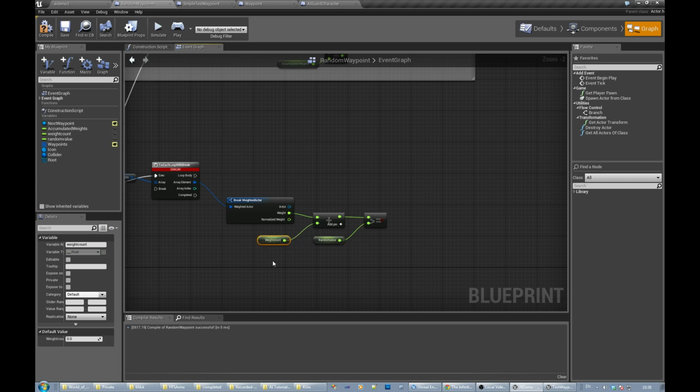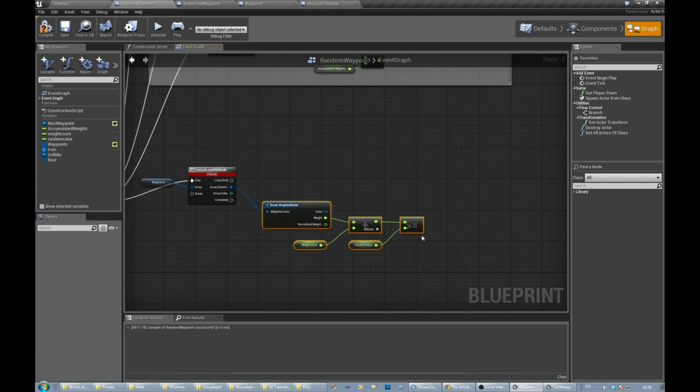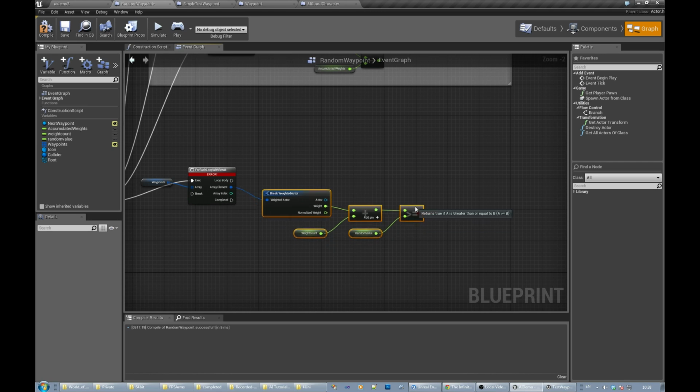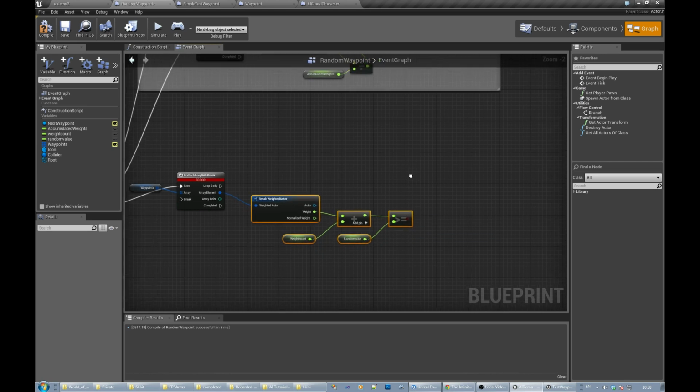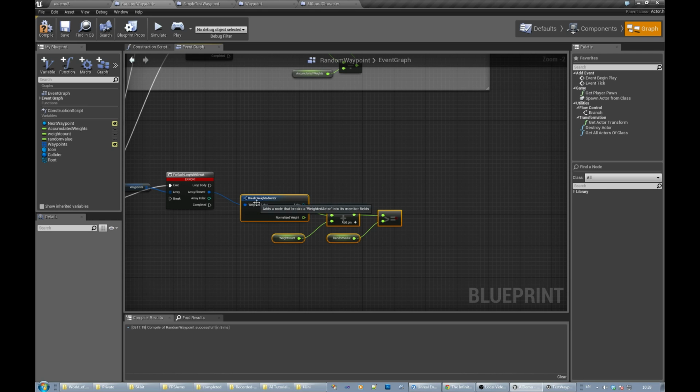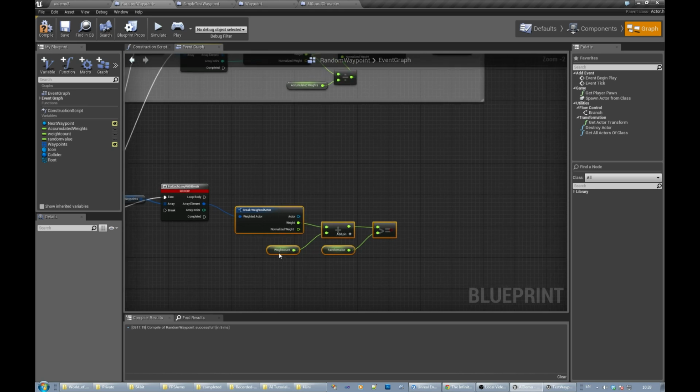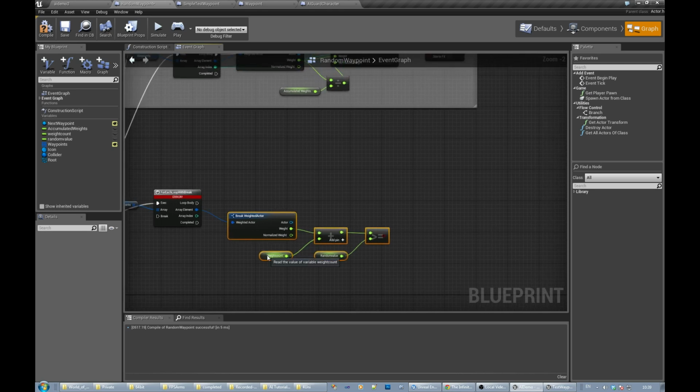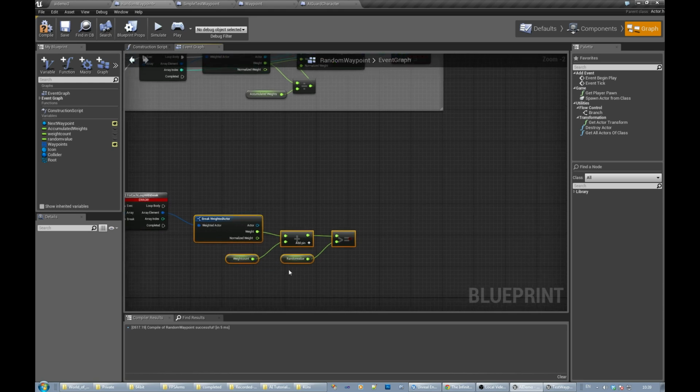You can get really picky about these things, can't you? So we're saying for each weight in the array, we're going to add it to an accumulated weight value. So basically we're adding until we're either greater than or equal to our random value.